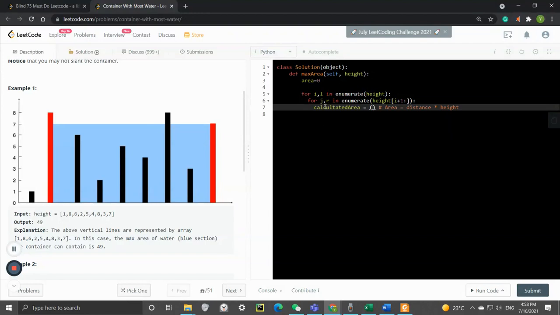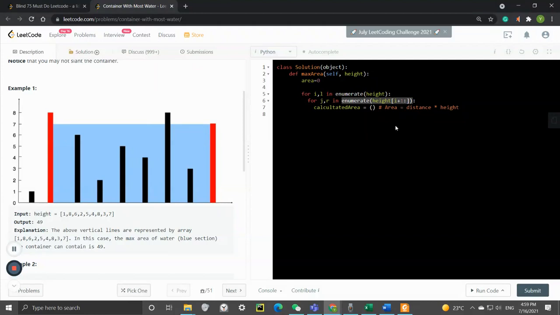So i and j are indices, and they're capturing the distance, because j is always greater than i. Oh, not necessary in this case. I probably should change that.